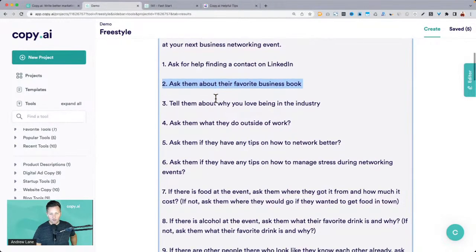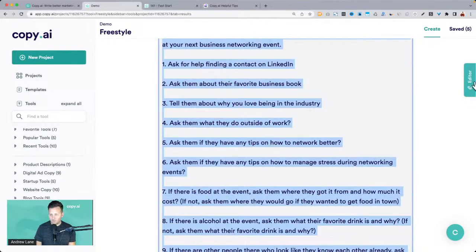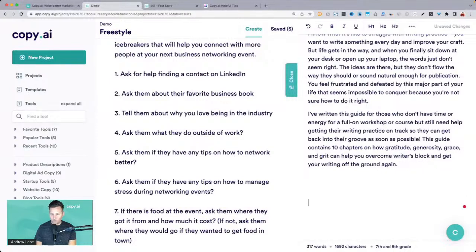Look at this. Now we've got actual content. The cool thing here is you could actually turn this into long form content. So let's say we had this. What if you wanted to make this like an actual video? Or right there, just that list could be great for a social media post. What if you wanted to expand on each of those sections?